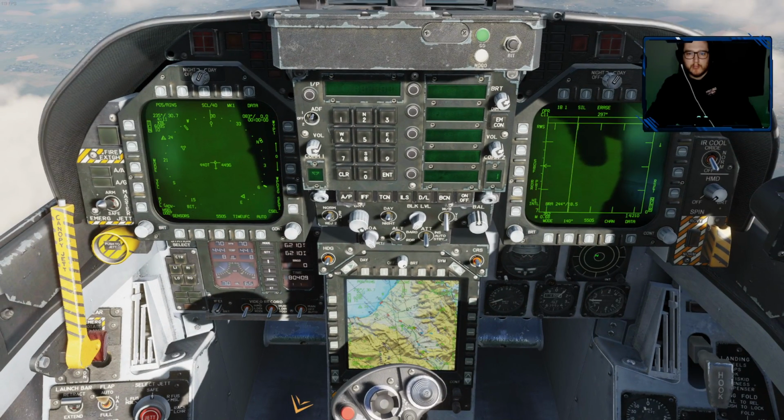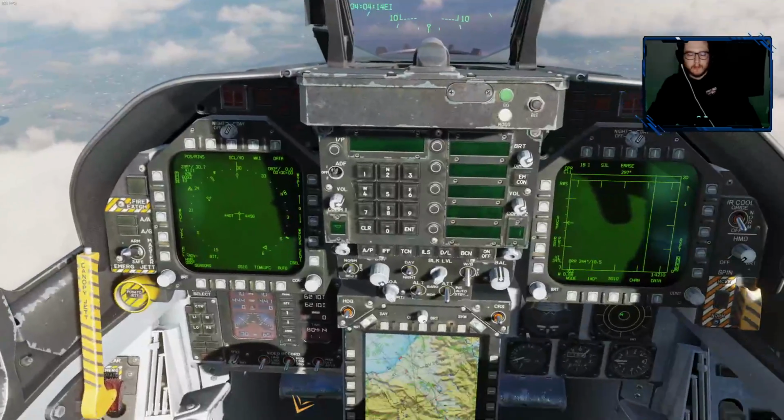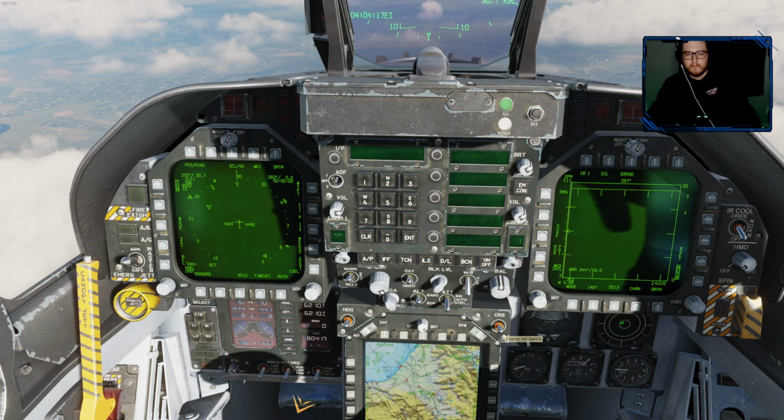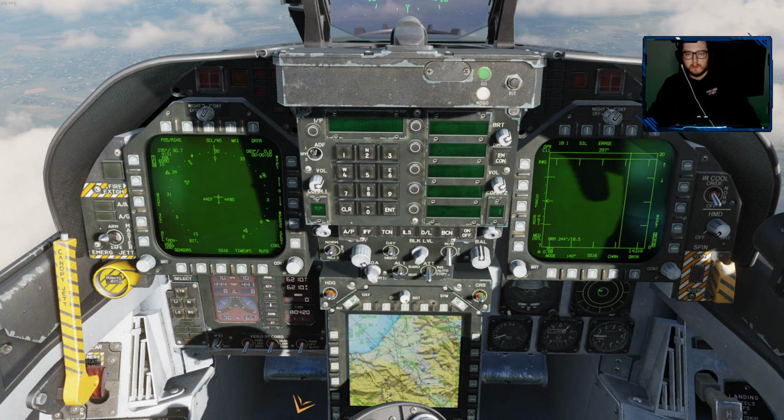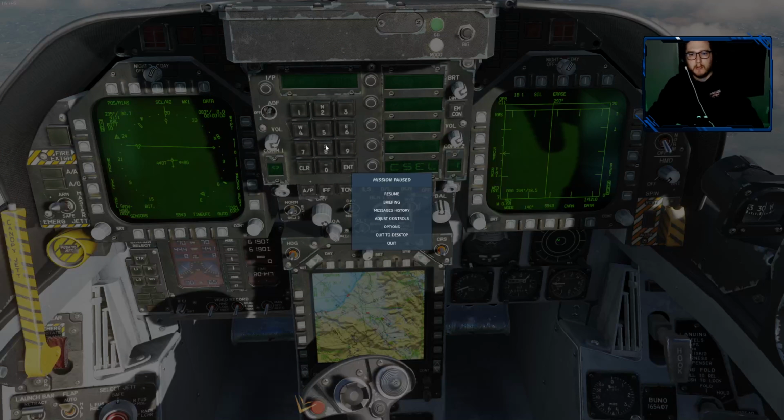Where would that switch be? Are you talking, I mean, this is the only switch that I can see. And then manually enter the course. So I know you can just hold it and it'll spin. Or do you mean you can enter it here, like on the data pad?